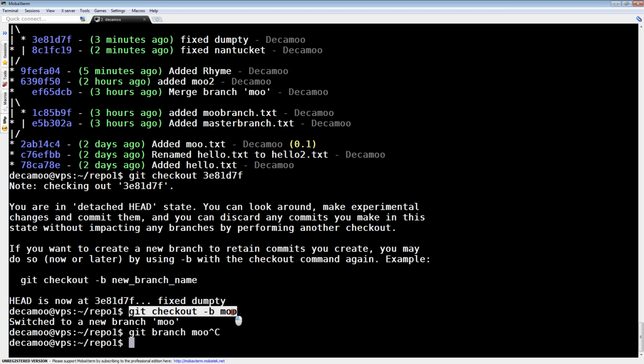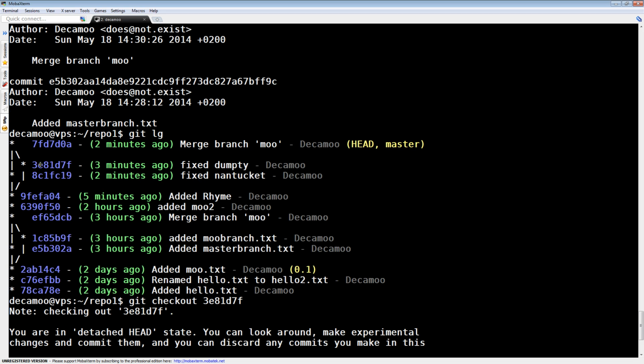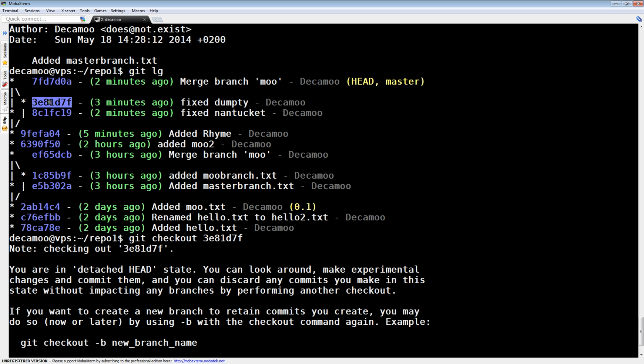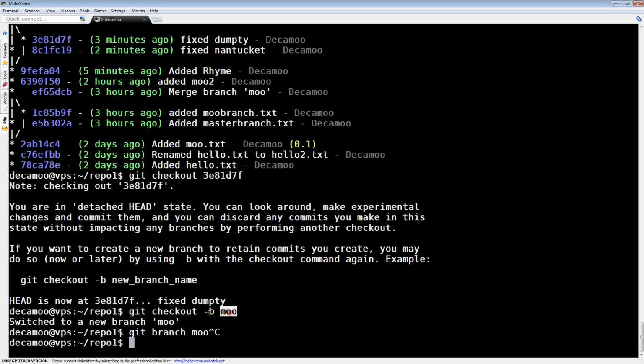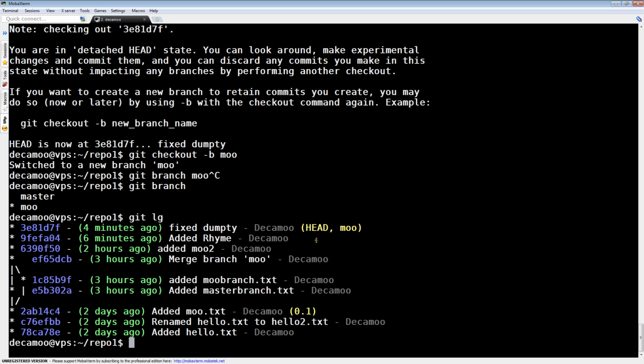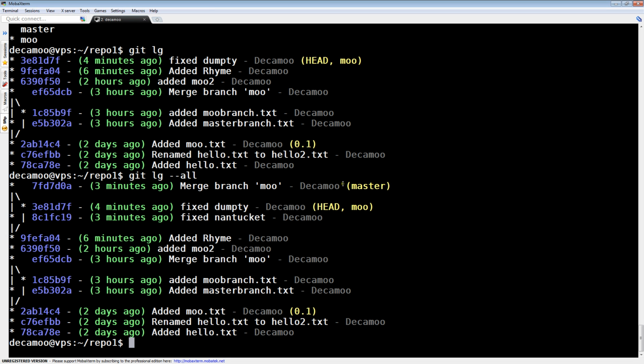You take the repository, the state as it is now, which was a headless state I was in, and you create a new branch from there called moo, and you check that out immediately. So by doing this, I resurrected the moo branch.